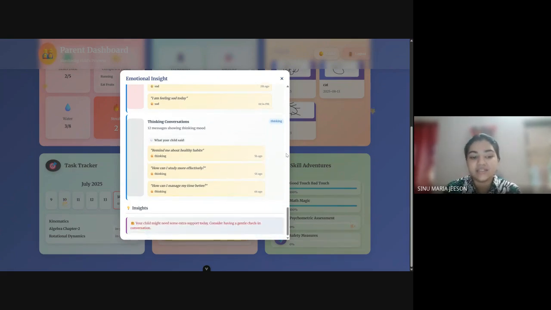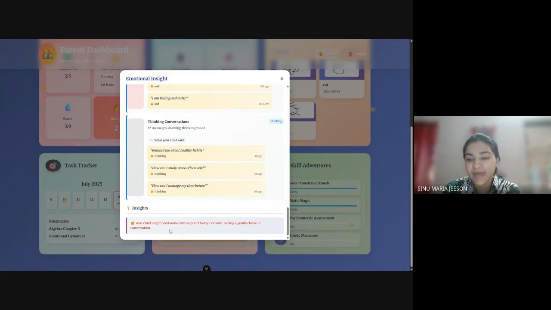There is an insight for the parent to keep track of the child's mental awareness. The motive of this pop-up is that maybe the kid has some awkwardness to tell something to the parent directly, but he can tell his AI friend.